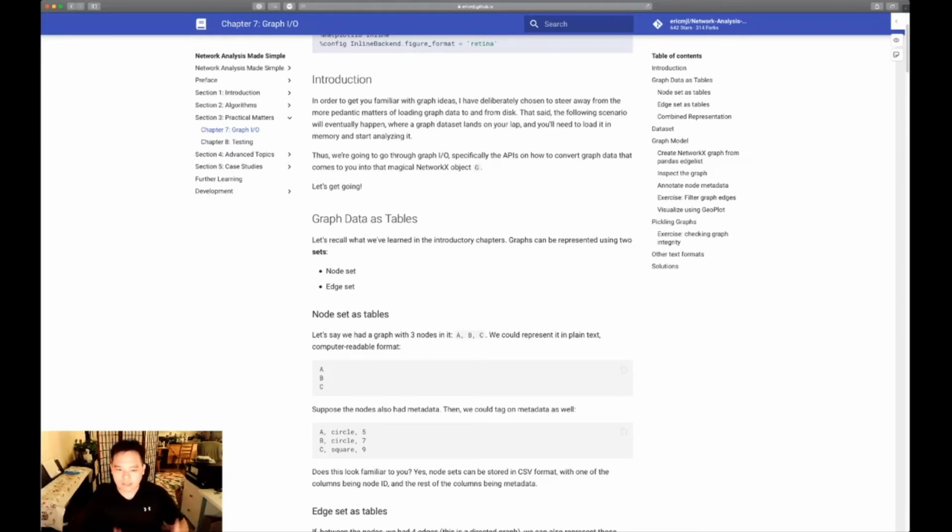So when you want to save graph data, rather than pickling the whole object, it may be more human readable in principle to store instead the node table as a pandas data frame, as well as the edge table as a pandas data frame, which you can then store to disk as CSV files or Parquet files or Feather files, etc.